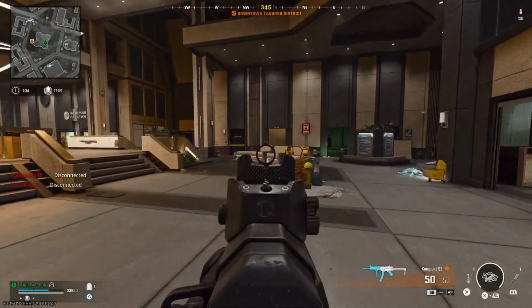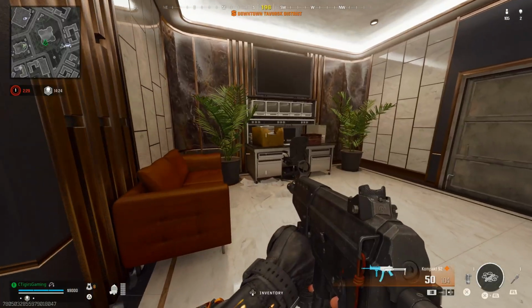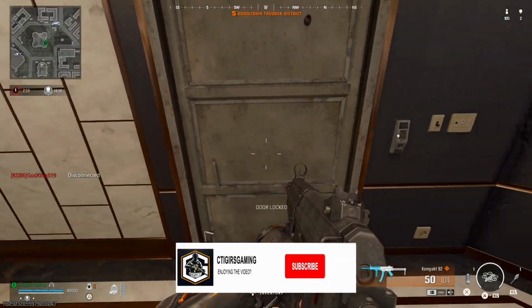With the release of Season 4, Call of Duty gave us a brand new Easter egg at the Overlook point of interest in Warzone, and this will be a quick and easy guide on how to open the safe room at the Overlook point of interest and get some cool rewards.